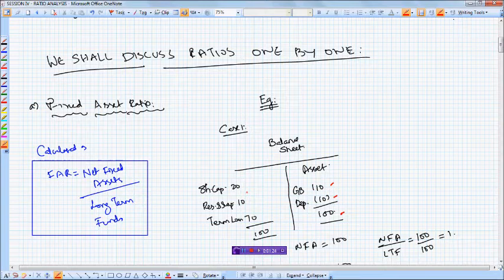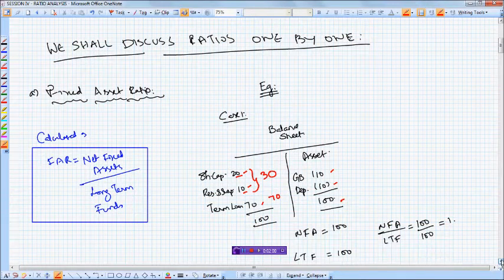And on the liability side, if you notice, there is a share capital of 20 rupees, reserves and surplus of 10 rupees, and term loan of 70 rupees. So, from this balance sheet, what you can infer is there is a fixed asset of 100 rupees, and that fixed asset has been funded through shareholder funds of 30 rupees, that is equity share capital of 20 and reserves and surplus of 10. So it has been funded 30 rupees by shareholder funds and 70 rupees by outsiders funds.